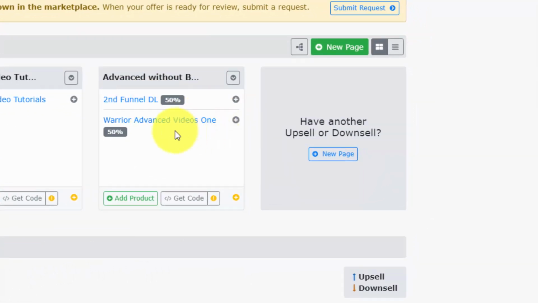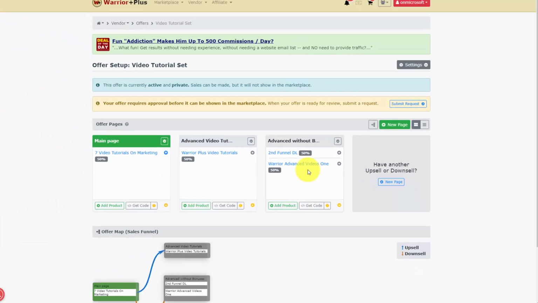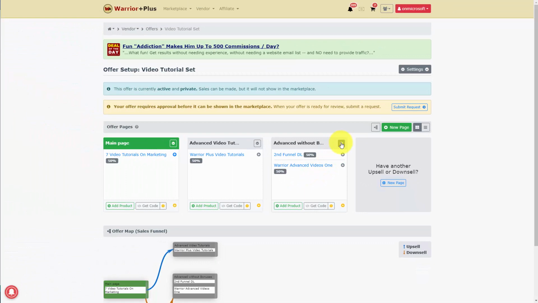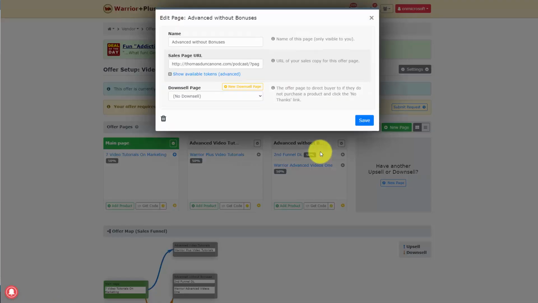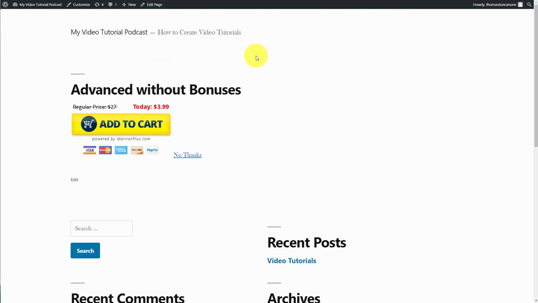What we now need to do is add the second buy button to the same page. So we're first going to make sure that we have the right page. We're going to go to our page setup. And we notice that we have our sales page URL. So currently we have one buy button showing up on this page. However, we now have two offers, so that means that we need to have at least two buy buttons on this page.